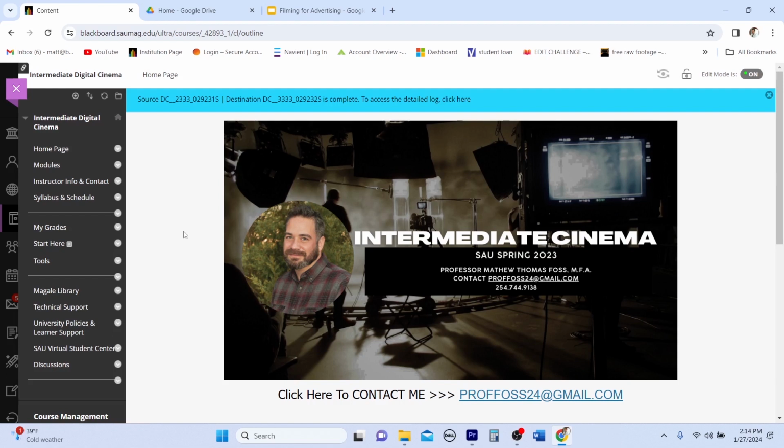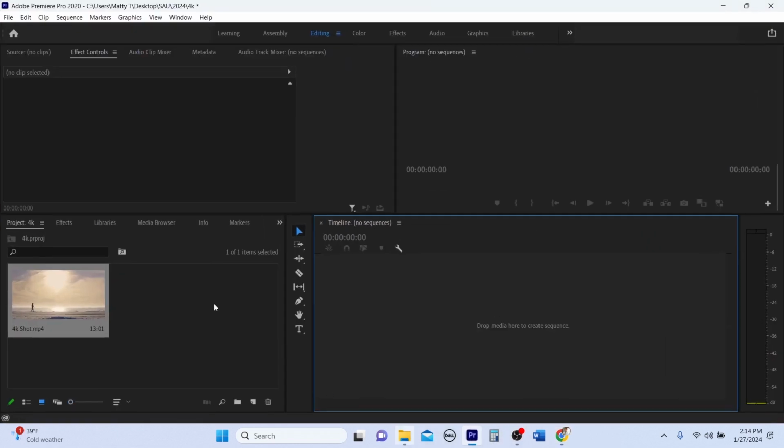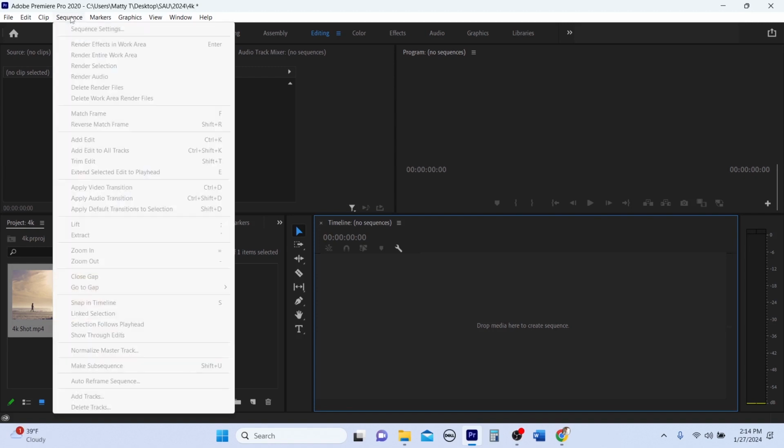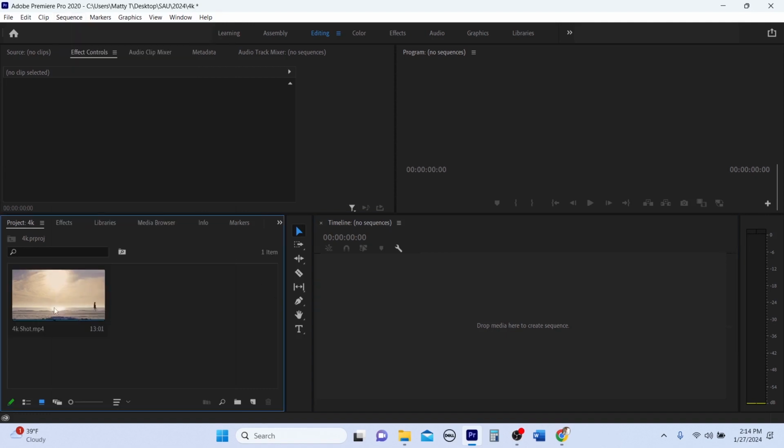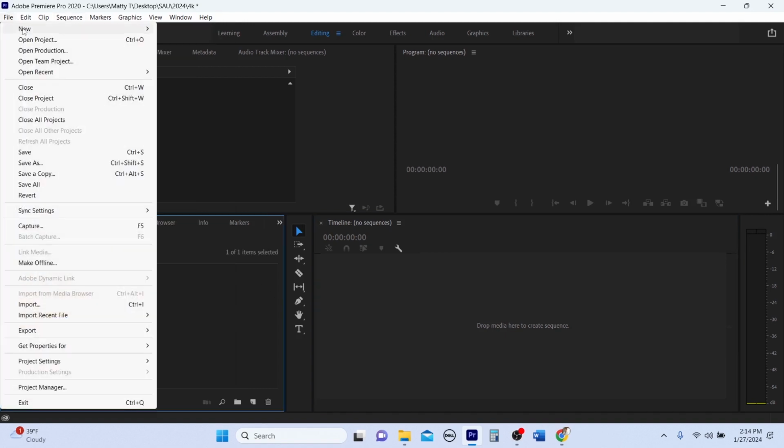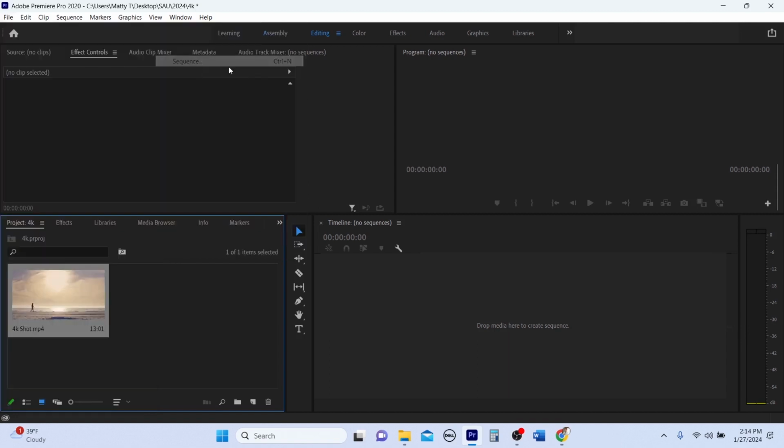So if your phone is like mine, I have an iPhone SE and you're filming on that, shooting at 24 frames per second is only available if I shoot 4K. So what I wanted to show you was how to maximize that in Premiere. And what I mean by that is how can you turn one shot into two or potentially three, four, however many. So I'm going to create, let's do it this way, a new sequence.